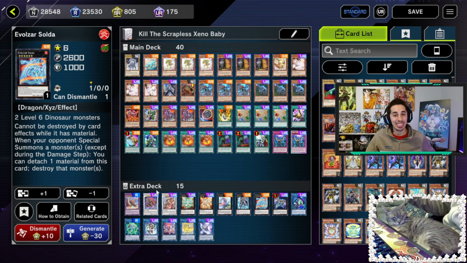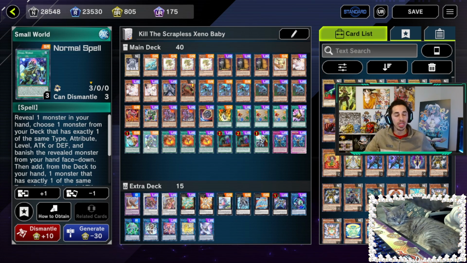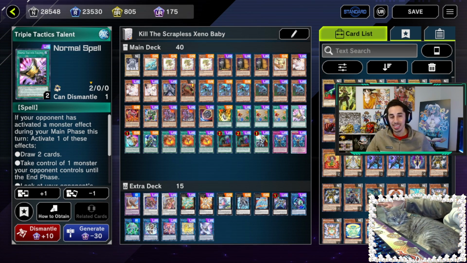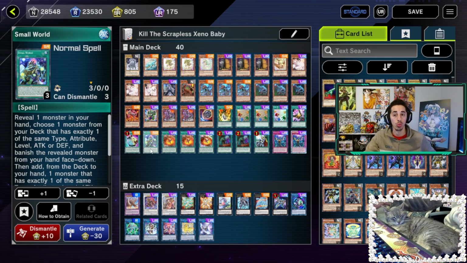Something else that you can consider with this deck, I will throw in this little tidbit, is I've been considering playing another copy of Small World. As it stands right now, I'd probably take out a Bell or maybe Triple Tactics Talent. I'm not sure right now. We currently have 12 going second cards, including the Pankratops and the TTT with 10 hand traps. So you can cut one of them. 12 out of 40 cards are going second. So that's a solid number. You can make it 11 and add more consistency with the Small World. But yeah, guys, this is what we're going to cook with.